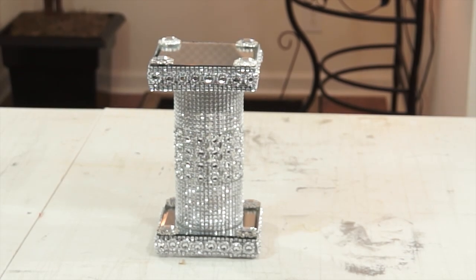Okay, you guys, didn't this glam crystal display pedestal turn out absolutely beautifully? And this was so easy to make. You can use this for any number of uses around your home. You could use it to put a vase of flowers on. You could use it to display a candle or trinkets.